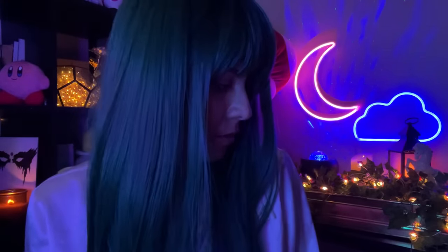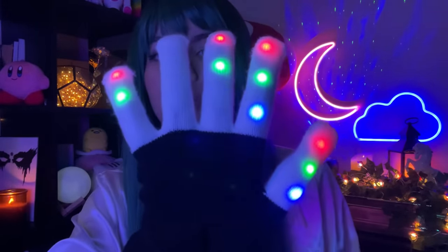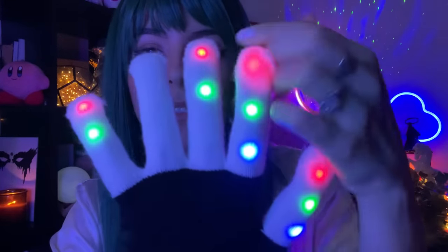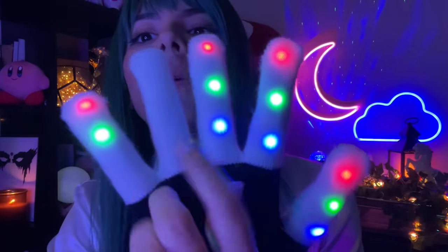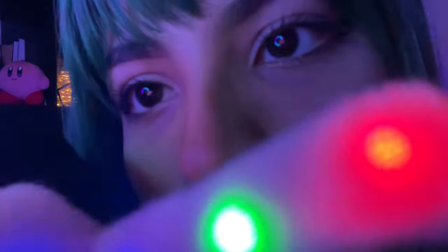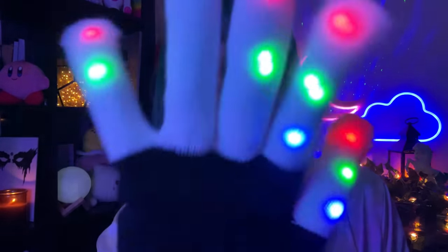That's good news. So, now I'm just going to put on my glove. Okay. And I just need you to tell me what finger is missing all the lights. Is it this one? Yes. Okay. And I'm just going to examine you with my light. Good, and how many fingers am I holding up? Good, and how many fingers am I holding up this way? Good, and what side am I on? Good, and how about now? Good, okay, now tell me when the lights leave your line of vision, okay?